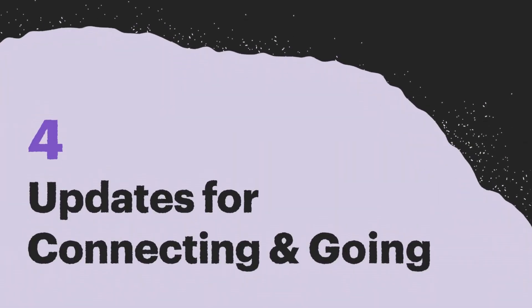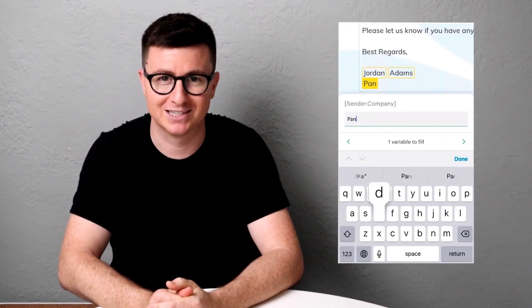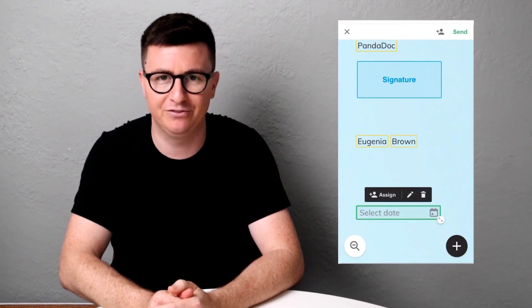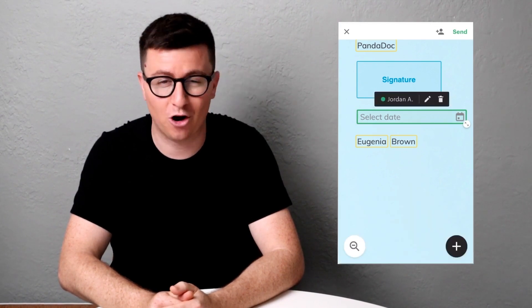Lastly, the new Pandadoc includes several new integrations along with a redesigned mobile app experience. If you upgrade to the new Pandadoc, you can now leverage integrations with tools that were previously not available, which include Canva, Microsoft Word, Gmail, and more. The overhaul of the mobile app offers a much smoother experience for when you're creating or filling out documents. This includes a responsive zoom functionality and the ability to add fields — a really powerful upgrade that unlocks a lot of possibilities for when you're on the go and need to work from your mobile device.